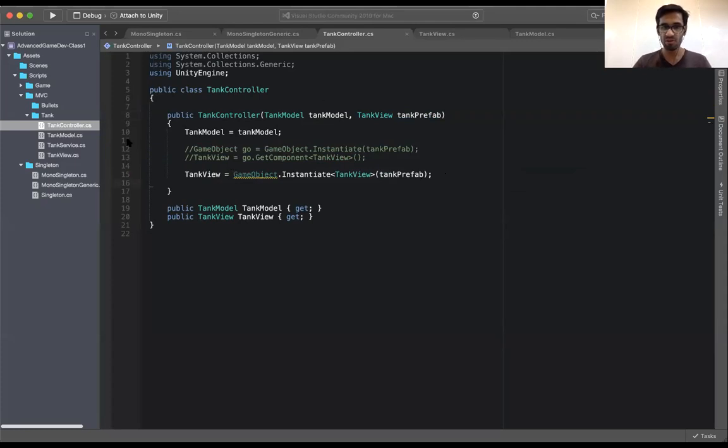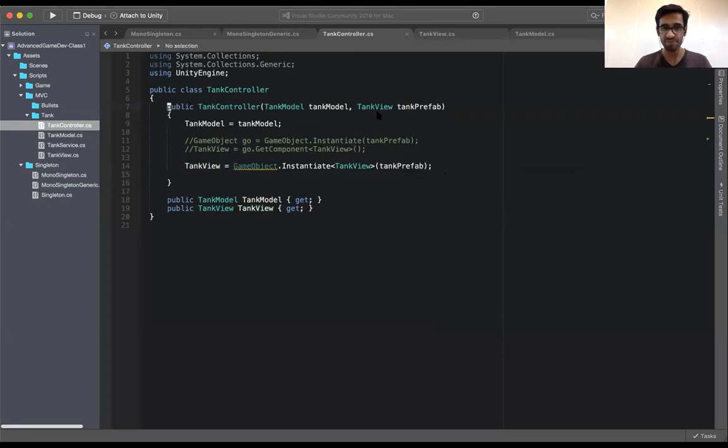Once I have this stored locally, I can call functions on it later on. This is exactly the same generics implementation that we saw for the singleton pattern. So you have your tank view, you instantiate it, and when you instantiate, it's going to create a game object, and the game object will have a tank view script on it.